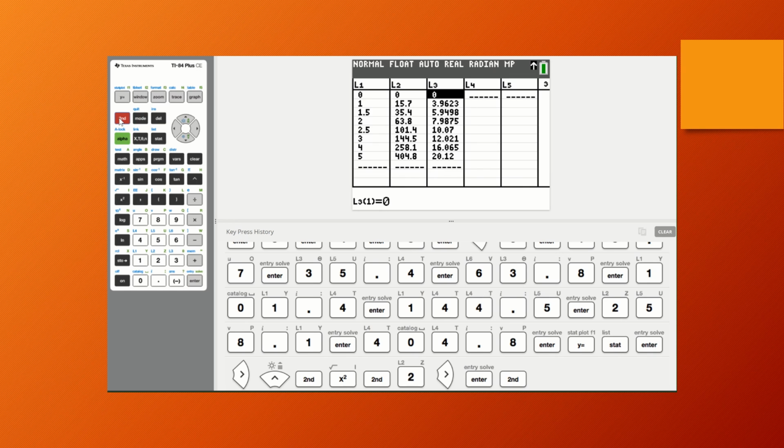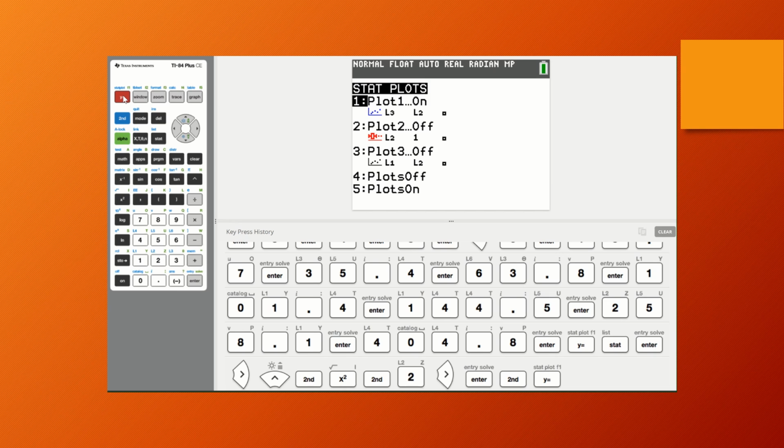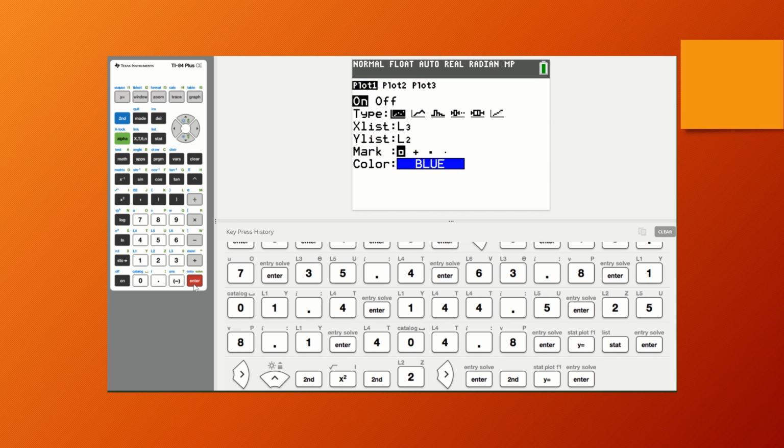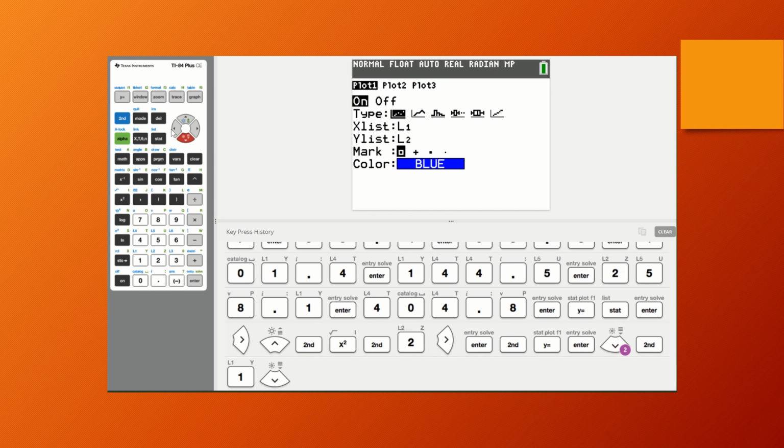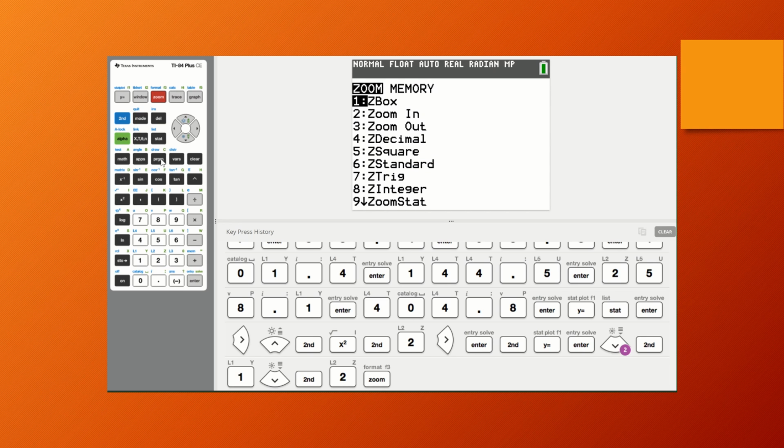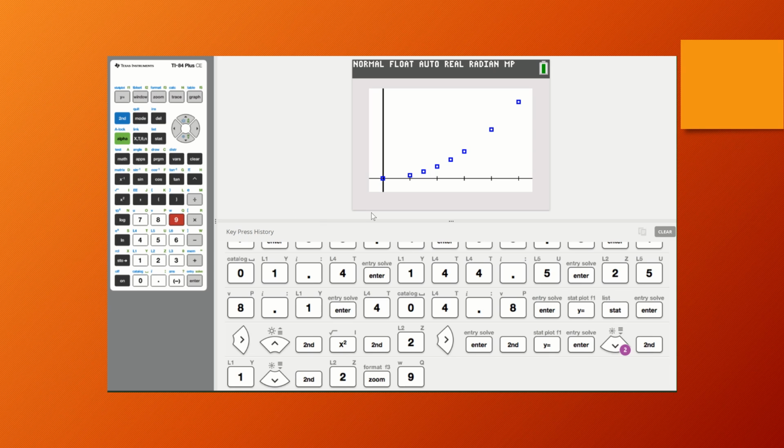All right, well, let's check our stat plot before we look at our original scatter plot. And it's on, but I want to change this X list and Y list. Let's see what our data looks like in its original form. So I'm going to go to L1, put X list at L1, and then put the Y list at L2. And I'm going to hit zoom 9, zoom stat. And I guess it's got some of the elements of a quadratic. It starts right here at 0, and it's got this curved slope. It looks like a parabola, half a parabola.